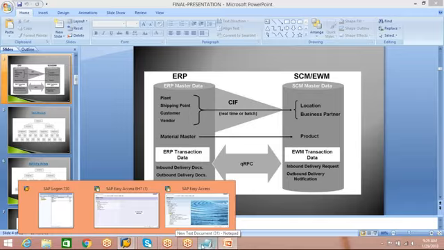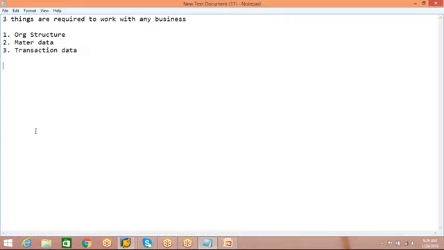Now, coming to the org structure, what are the org structures we require to work with EWM? From plant itself, I am considering the logistics side. I am not talking about the company codes and the controlling areas, etc. We are dealing with only quantities with EWM, so we are going to discuss from plant level.